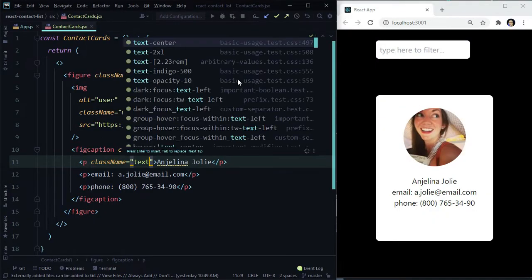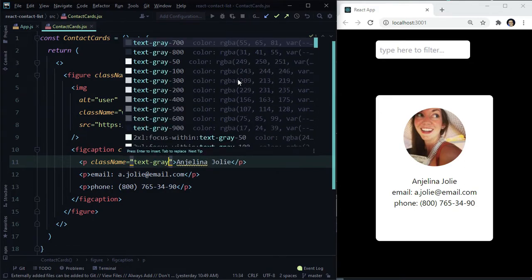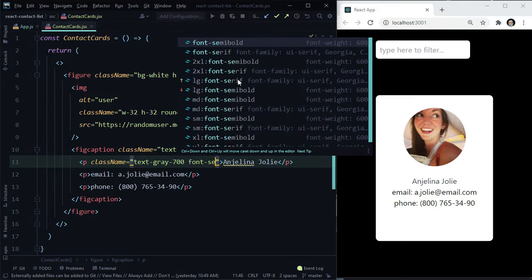What we want right now is text and the color. So this is gray. We want the name to be gray, or we can go through the different shades of gray. There's 700 right there. Let's use that for the name. Now we have gray 700 for the color of the name. Let's increase the font weight, and this is font-semibold.